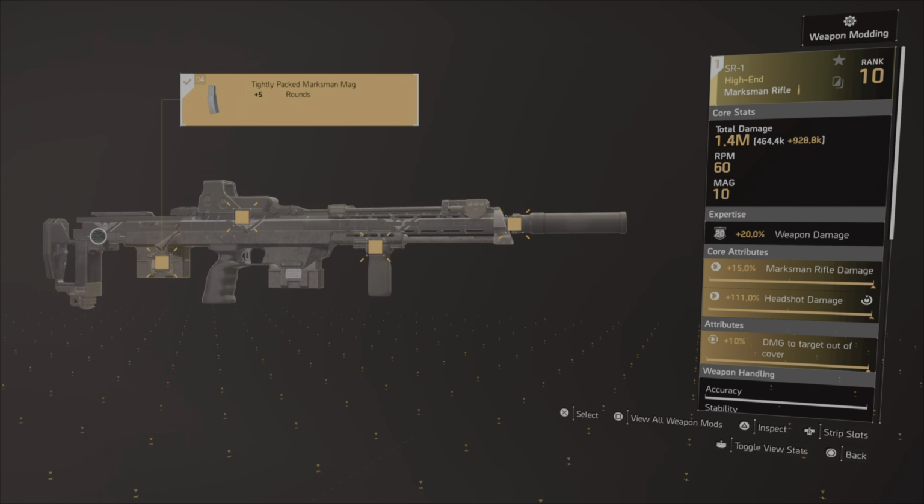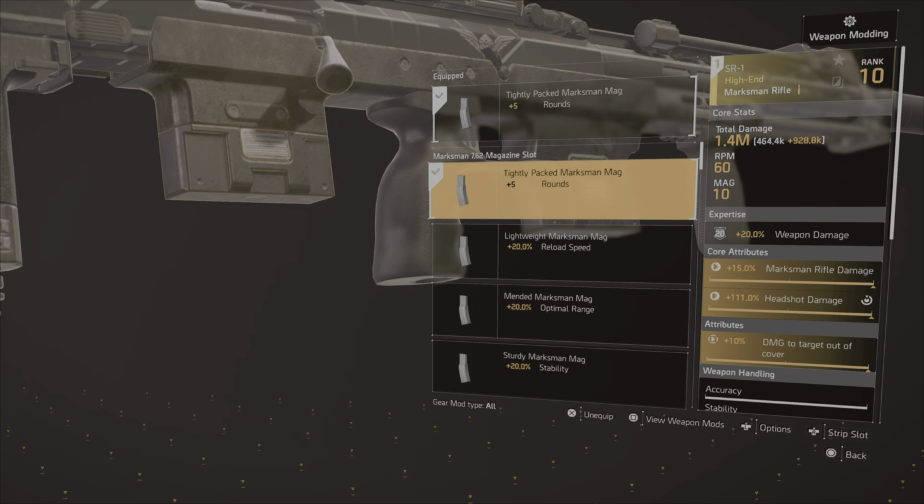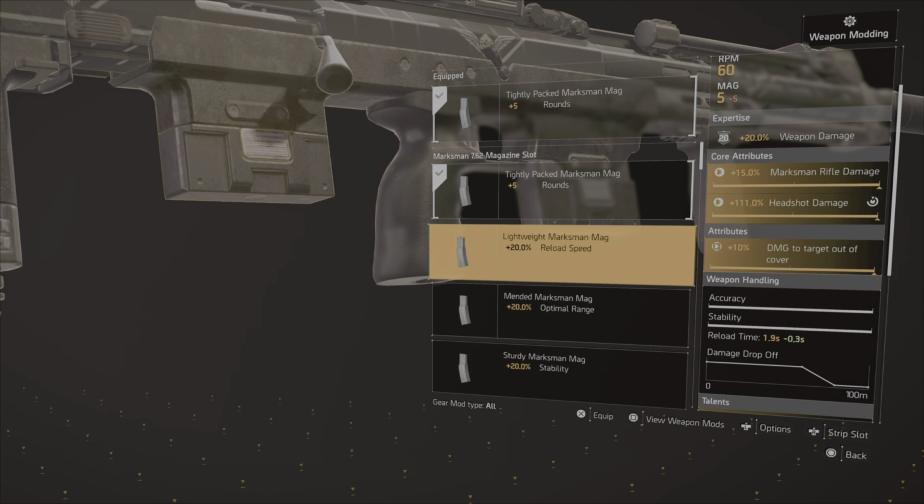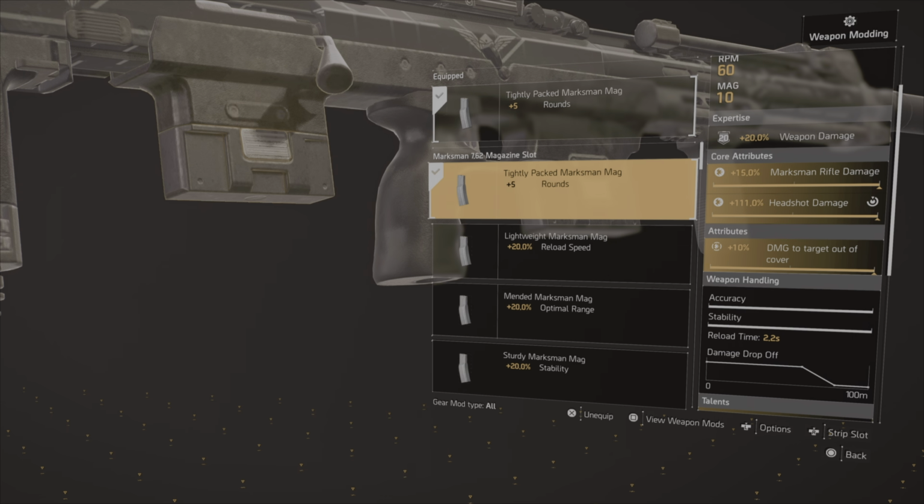And for the magazine, I got the 5-round mags in there. Now you could go reload speed, but the reload is already so fast on this gun, you really don't need that extra reload speed. That 0.3 seconds is not really doing too much. So I just took the extra 5 rounds.